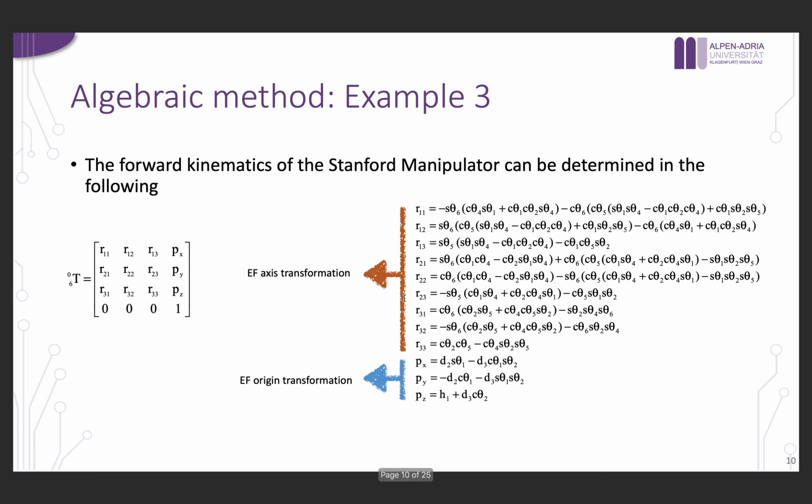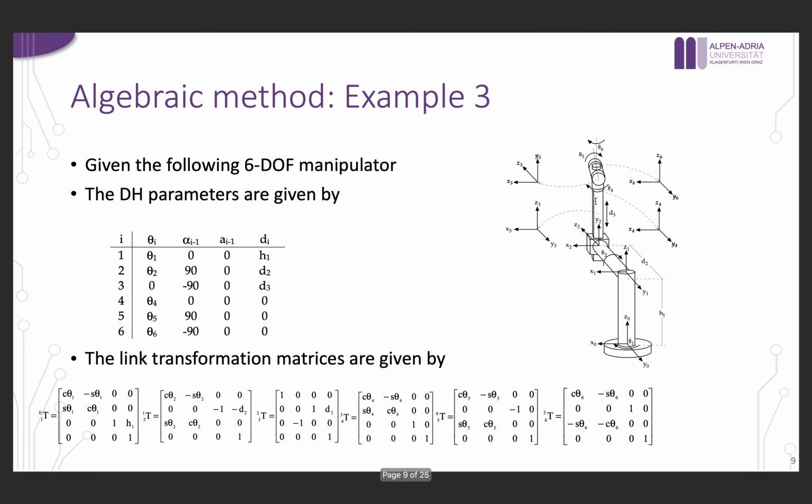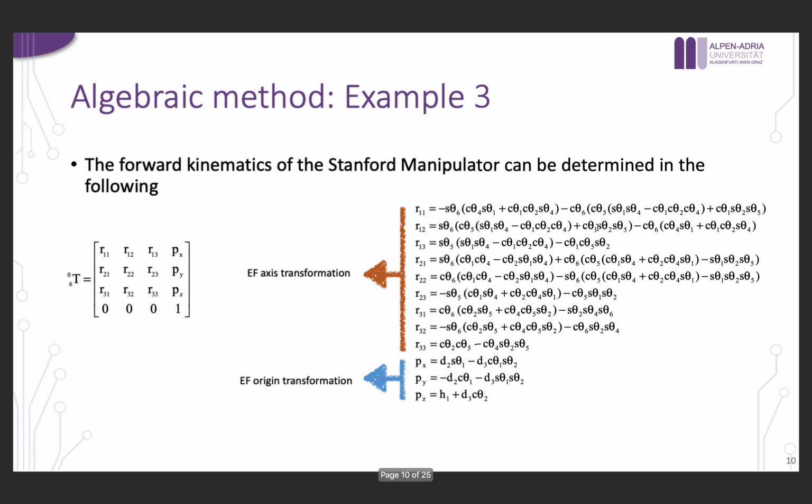And what is happening here is they are applying the algorithm. So first multiply both sides with 0, 1, 1, 2. Sorry. Actually here what happened is that they directly started with 0, 1, 1, 2 because they tried 0, 1. It didn't work out. It was not enough to find the set of equations. And if you do 0, 1, 1, 2, you can actually get 3 equations that you can see here, which include 3 variables, 3 unknowns. They are theta 1, theta 2, and d3. Remember, d3 here is a variable because d3 represents this prismatic joint.